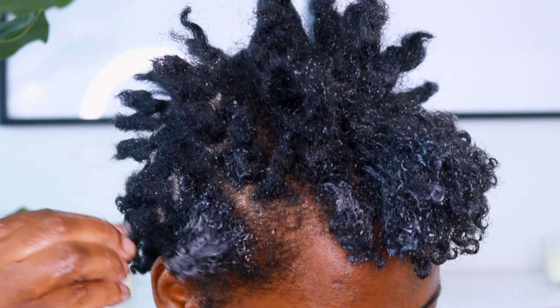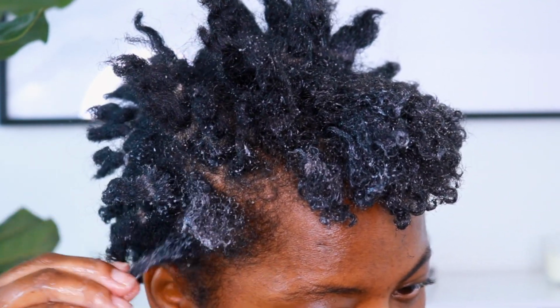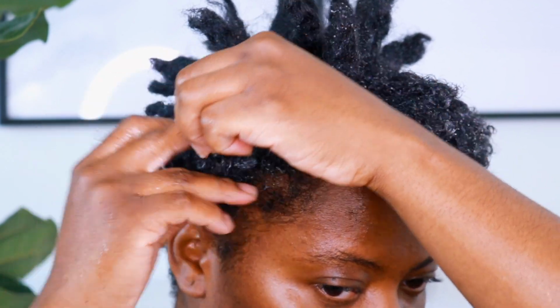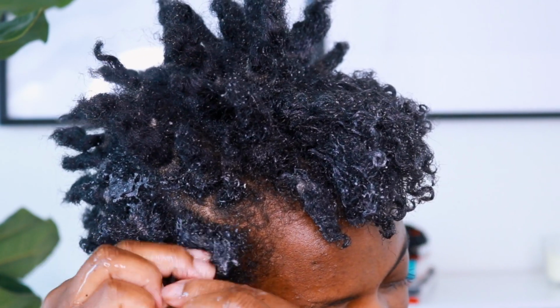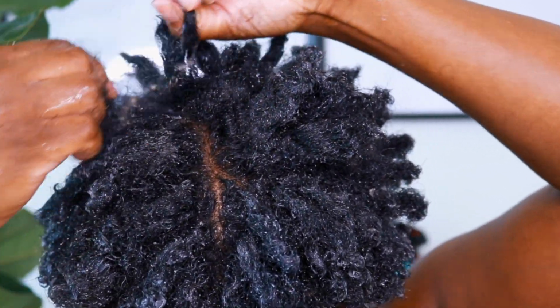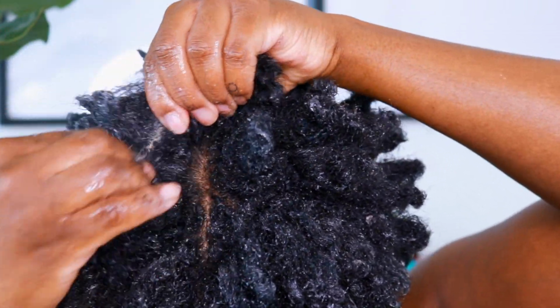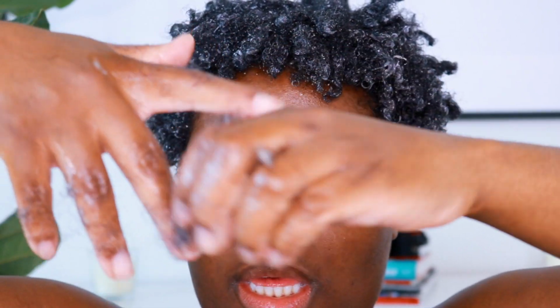And that's the little breakage, versus trying to do this without any pre-poo in your hair, because that's just going to cause a lot more breakage than this. Make sure it's properly moisturized, and then you detangle. And see? Look at that. I've pretty much applied pre-poo and detangled most part of my hair.